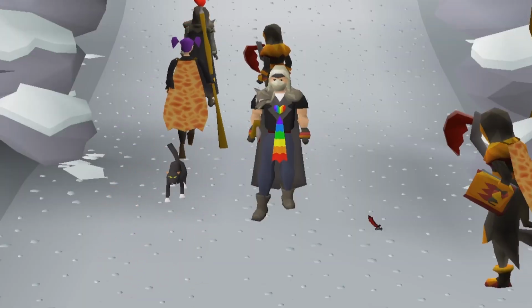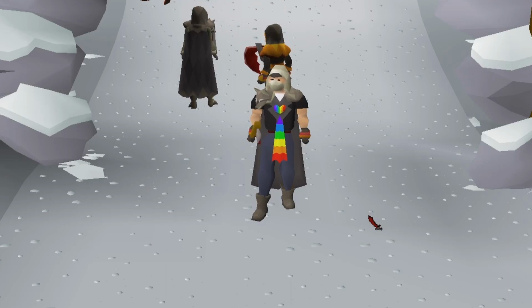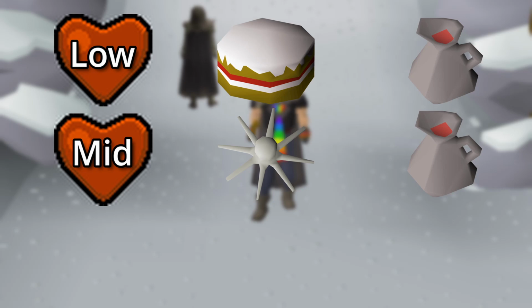Because Wintertodt deals damage based on your maximum HP, it's actually better if your HP level is as low as possible. If you're coming here at 10 HP, good news! Cakes are perfect as they heal 4 HP per bite and offer 3 bites each. If you've got mid-level HP, around 30 to 70, wines are a very cheap way to heal, giving you 11 HP for just a few GP, though you do have to drop the jugs.